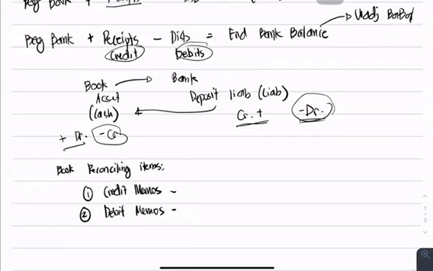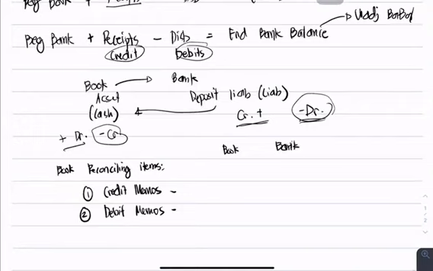So why is it called credit memo? Remember, credit in the bank means receipt in the bank. So here in your credit memos, there is a receipt in the bank, however, not yet recorded in the book. So why is it a reconciling item? Because again, we need to equalize the book and the bank.